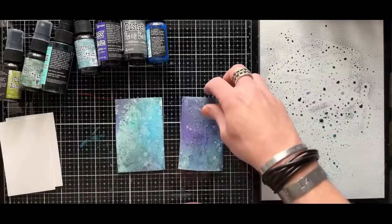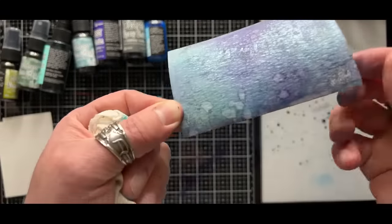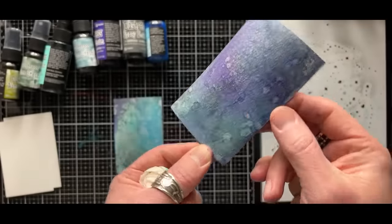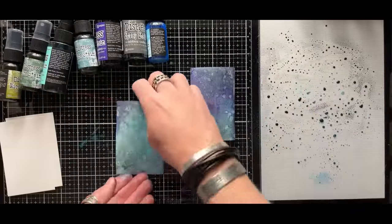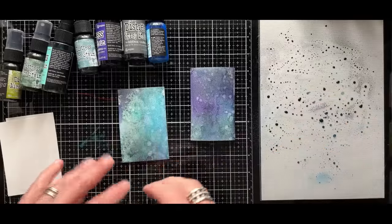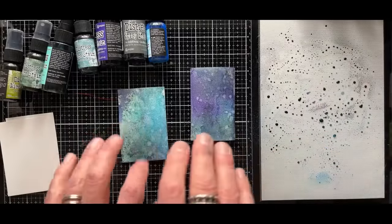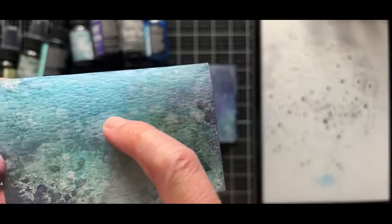So all this did was start to lift it. See these light spots? That's what the water did. But do you see how dark the outline is? That's what the heat did. Because when the water hits Distress, it wants to wick. That's when we talk about it being reactive. It's literally moving away from itself. That's different than when you say inks are water reactive and they just kind of move. Well, water-based inks, of course, are going to react with water. But something that wicks, that actually creates movement, is what's going to give you these cool outline effects.